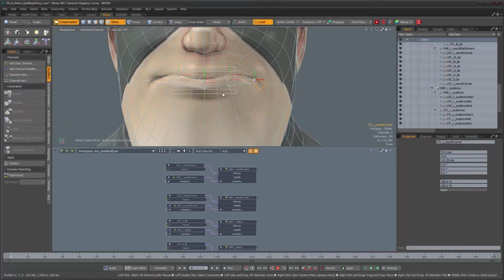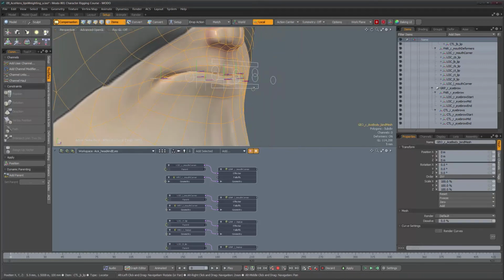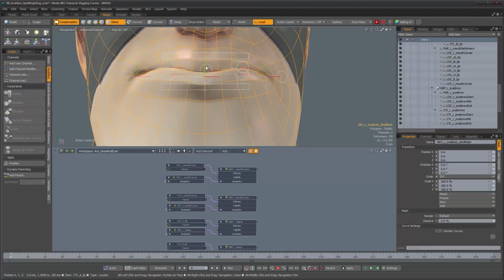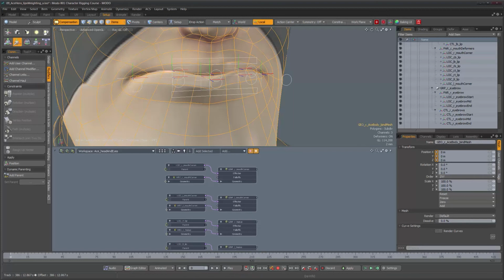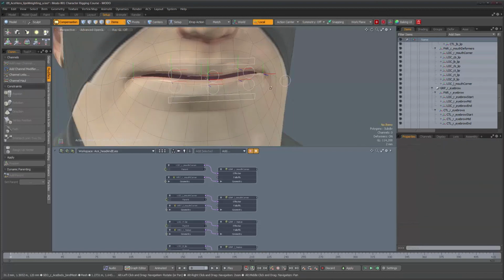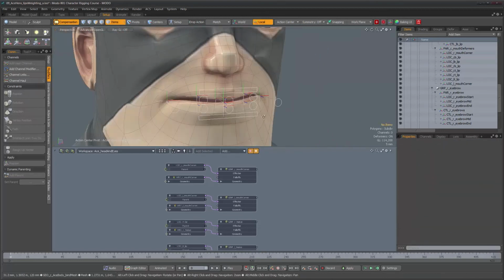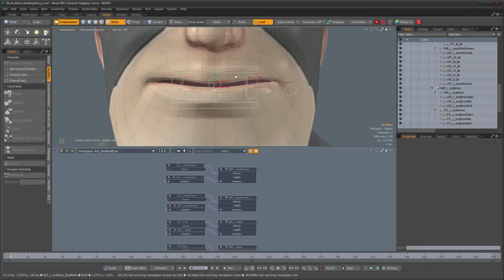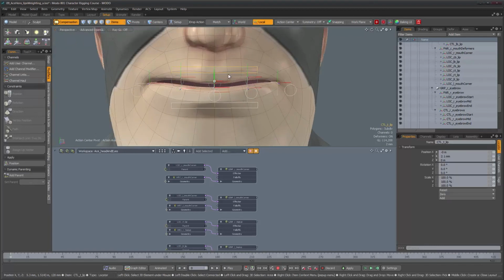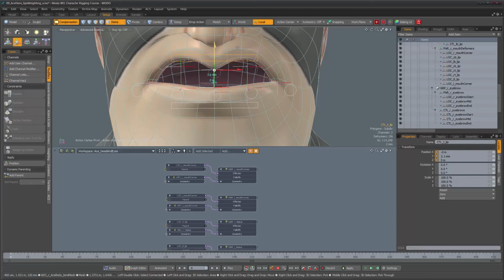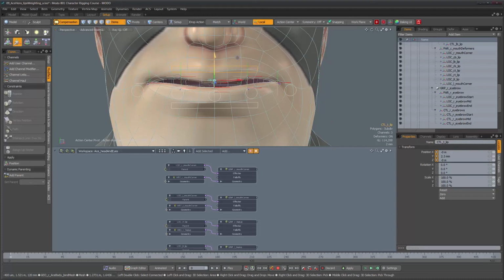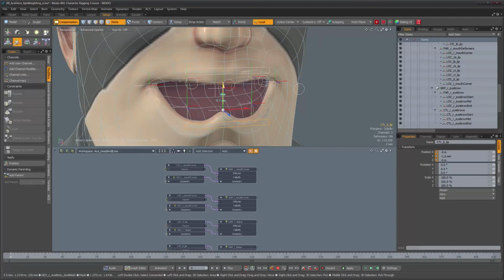So now that this is done, what would be the next step? Let's see how the deformations are shaping up. So if I move, let's say, the control for these three guys, you might have noticed something rather odd happening here.